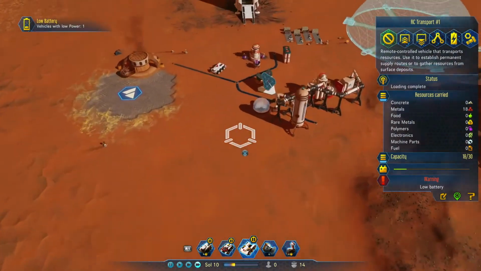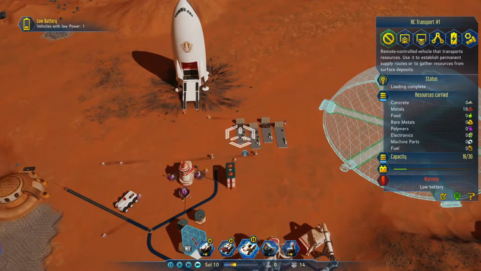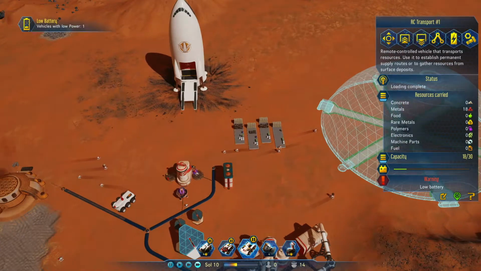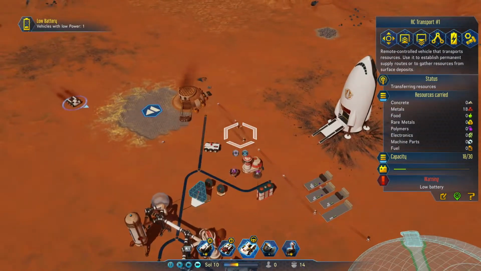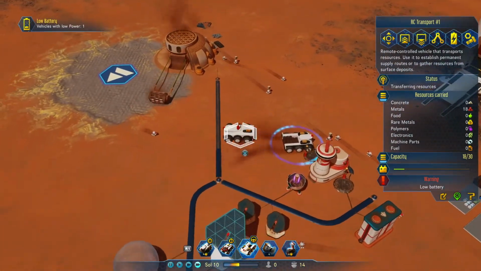All right, let's go ahead and move you. We're going to have you go back over here and unload your resources right there. Perfect. So that will come on back in. And there we go. I need to figure out what I could do with these guys here.